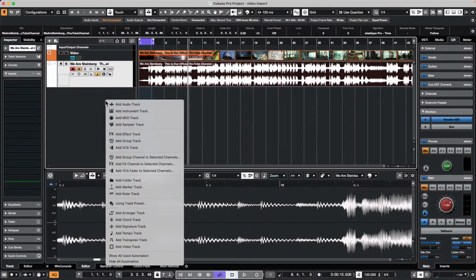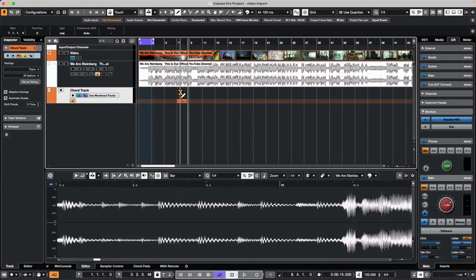All right, so let's go ahead and add a chord track. So a C minor, major seventh with a flat fifth. That could be a C diminished seventh chord. But let's add a chord track and see if we can get it to create.